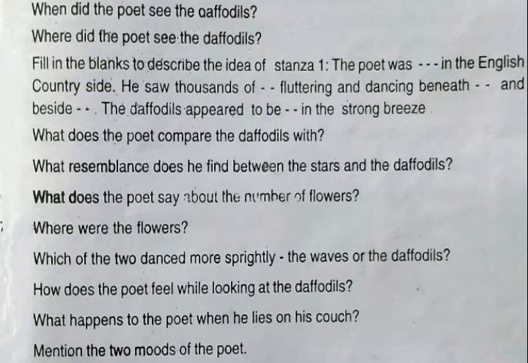Now come to the question and answer page. The first question is, when did the poet see the daffodils? When means in which time? When did stands for the past tense. When did, that means the action of the past tense. When did the poet see the daffodils, the flower daffodils?